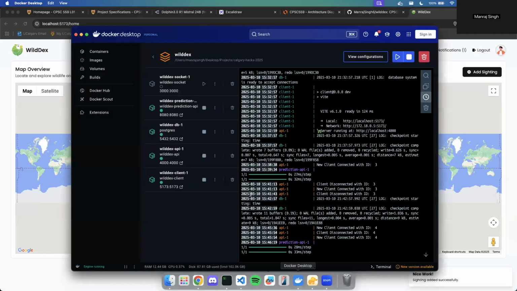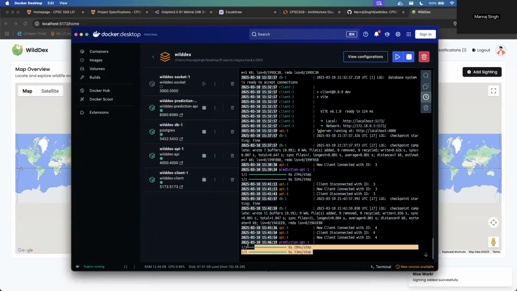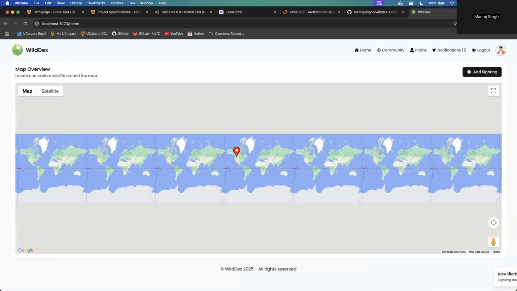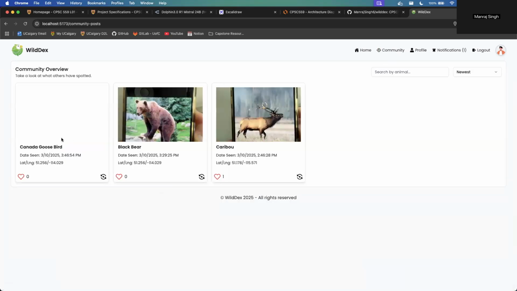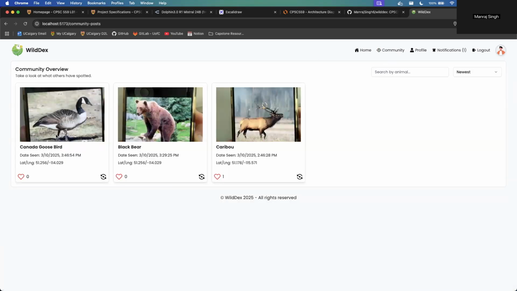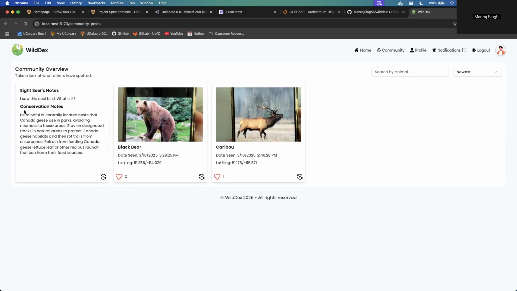So here in our Docker desktop, we can see that the prediction API, the inference was done for this image, and the sighting was added successfully. If I go to the community page, we can see that the sighting is here now. It was sighted at 3:46 p.m. If I flip the card, we can see that we have the conservation notes for this Canada goose bird that I saw.